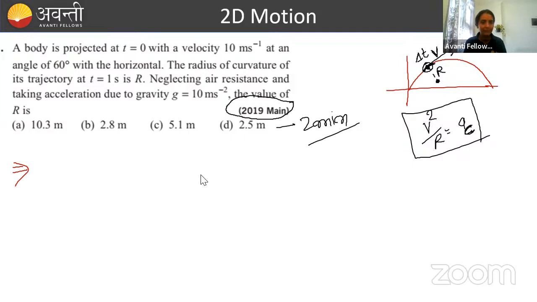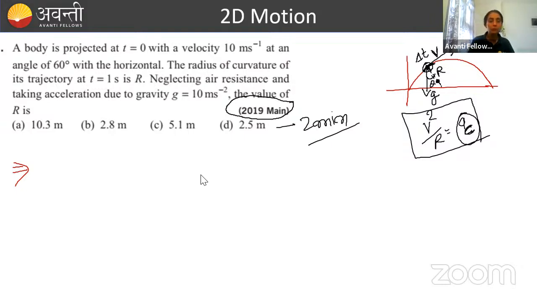Now, we can easily calculate the velocity at any point on the trajectory. It will have two components of velocity, vx and vy, that we can easily calculate. Now the question is of the centripetal acceleration. We all know that when a ball is in projectile motion, and that too ground to ground, its acceleration is in the downward direction and its value is g. So its component towards this direction will be how much? This angle we need to see. If this angle is theta, it will become g cos theta. And g cos theta will become v square by r. Okay, so we need to do this.